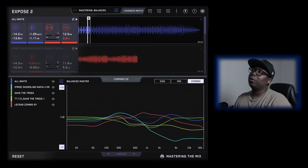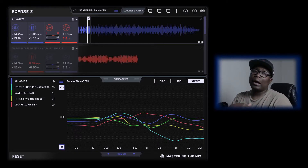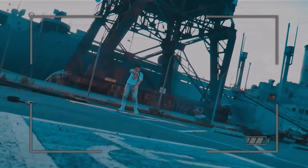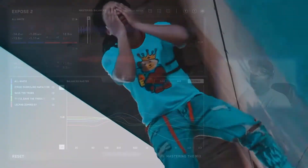I have five audio clips on here and I'm already seeing some errors. Two of them are songs that I mixed, two of them are the beats to those songs, and one is a reference track from one of my favorite artists, Lecrae. First we want to start from the top — this is my homegirl from Cali, her name is Turf A Girl. She's a dope lyricist, she makes beat-making videos as well, she has her own material and comes out with a lot of music videos. Check her out. This is a song she sent me called All White.